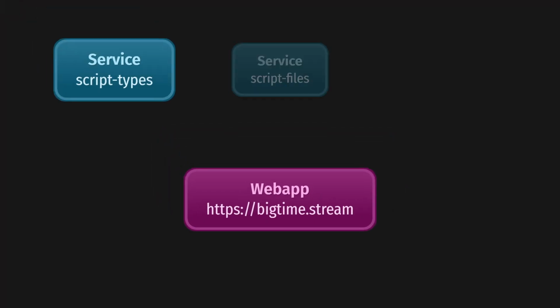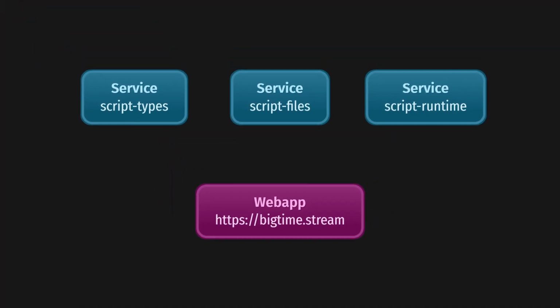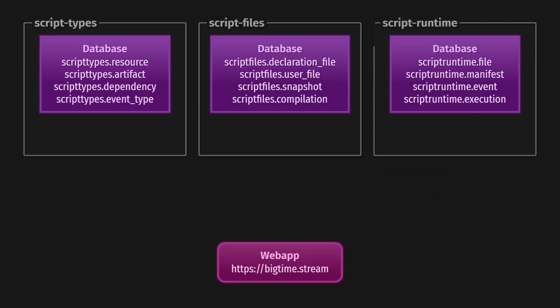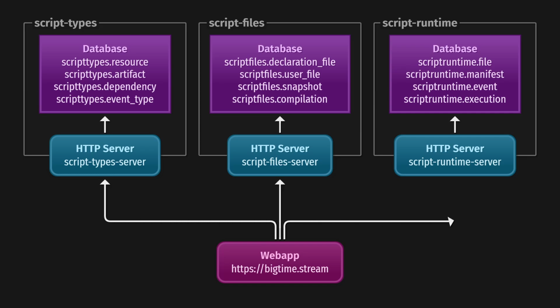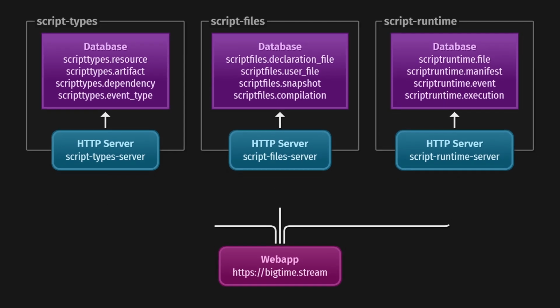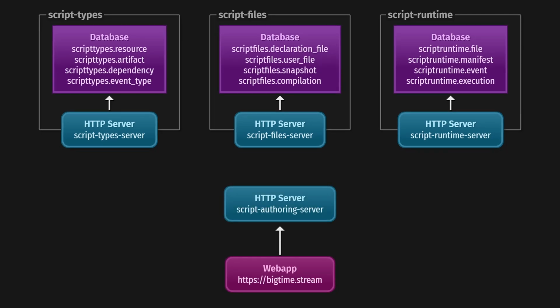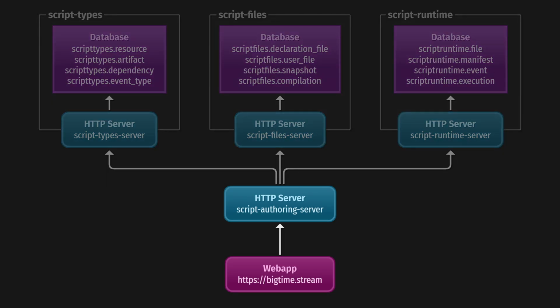Our scripting system is fairly complex, and we've landed on a design where the script-related data that our front end needs is owned by multiple services. We could expose an API for each of these services, but we don't really want the web app to have to deal with all this complexity. Instead, we can establish a separate API that's purpose-built for the web app. It gives the app everything it needs to facilitate the script authoring experience. Behind the scenes, this API can aggregate data from our original services, but from the front end's perspective, it doesn't really matter how that happens.